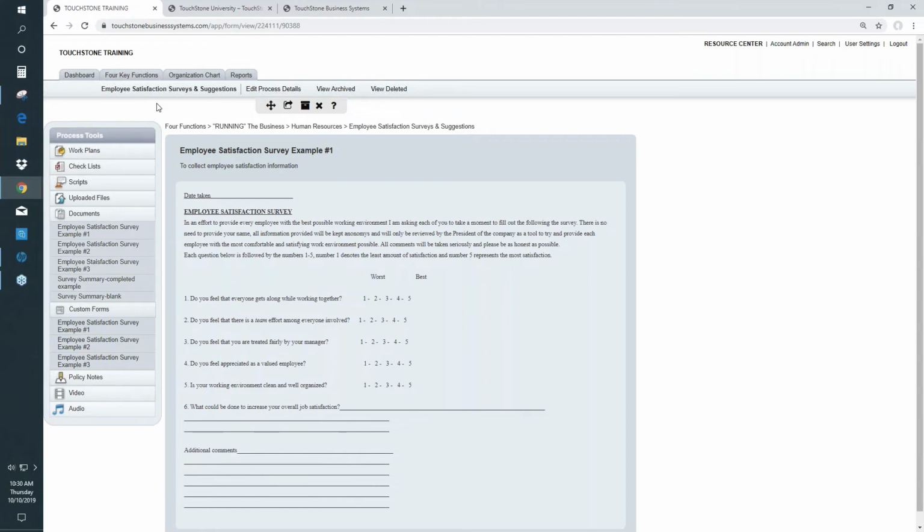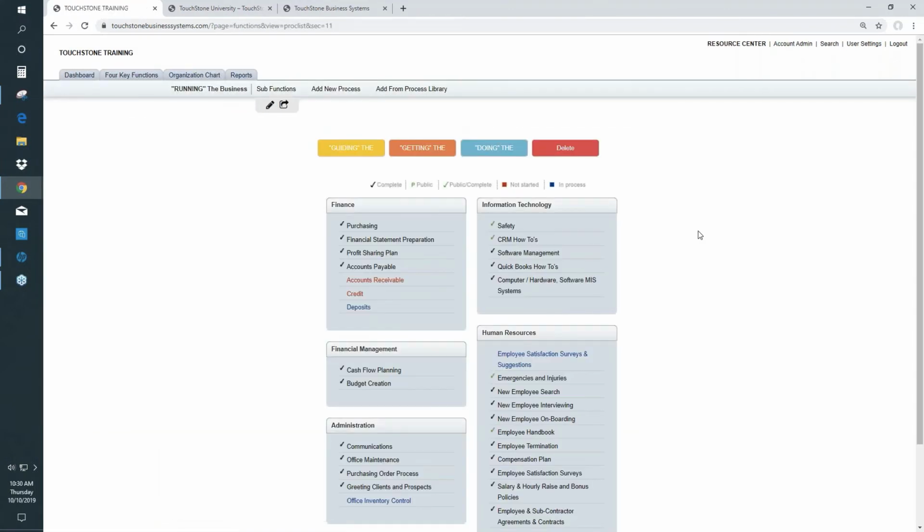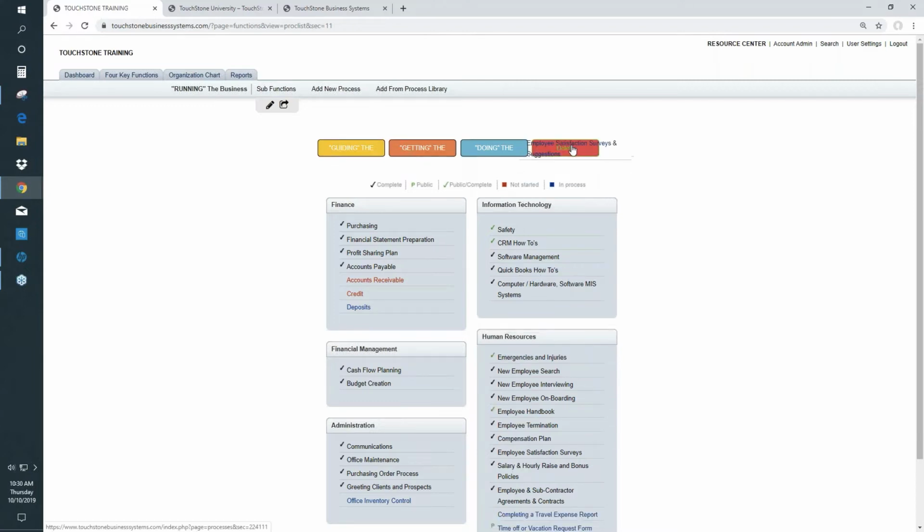That's the first question. If the answer is yes to that, good. The second question you want to ask yourself is, are you going to edit and use this in the next 6 months? If the answer to that is yes, then keep it. It's a good process for you. Eventually, you want to go in and customize it and make it your own. But if the answer is no, you're not going to use it in the next 6 months, and what I mean is edit it, make it your own, customize it, implement it, get people to use it, then take that process and delete it.